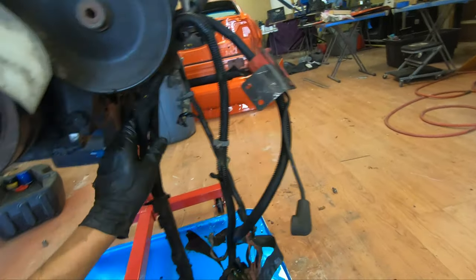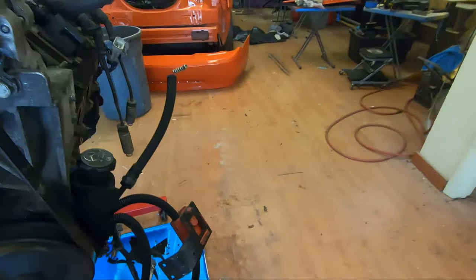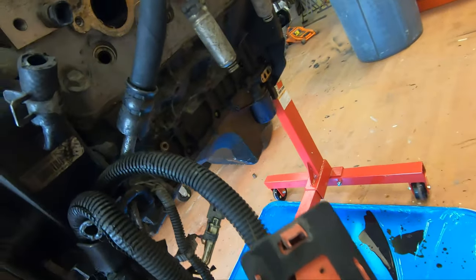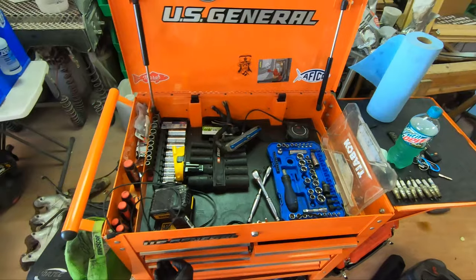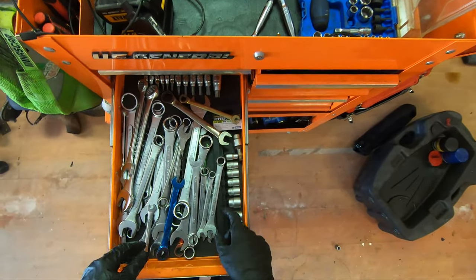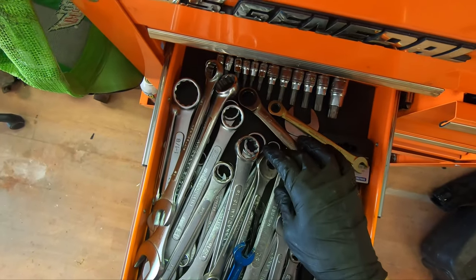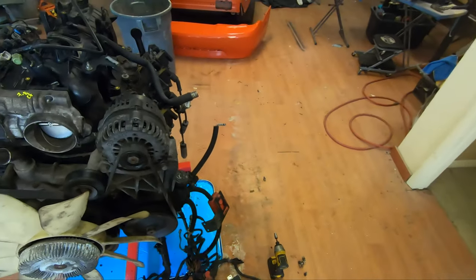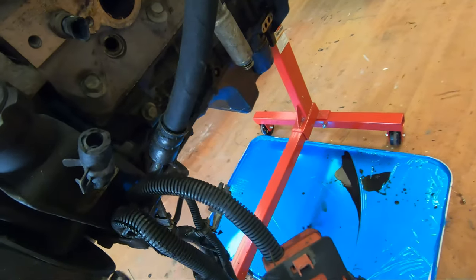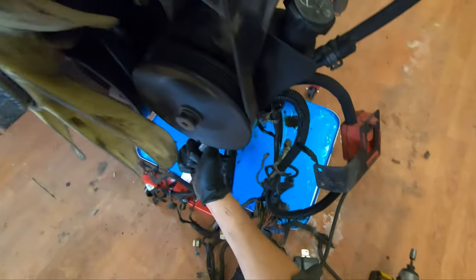There's that. So now the only thing holding this entire harness on is this bolt right here that looks like a 15. So come over into this drawer, find my 15, 16, 14, 12, 25, 15, chrome vanadium. Chrome vanadium, or however you want to pronounce it. Was I right? Yes, I was.